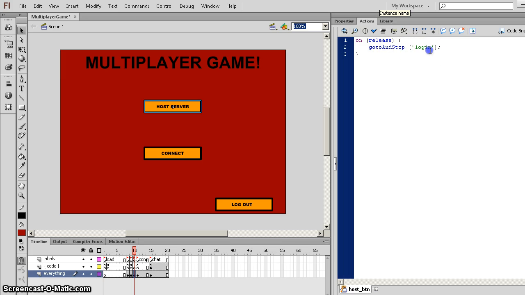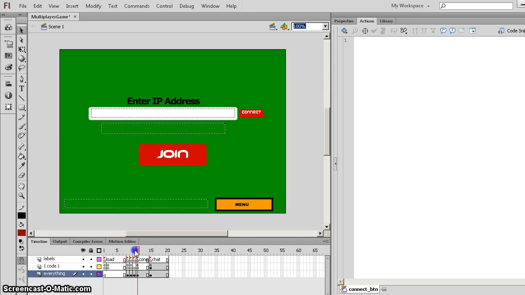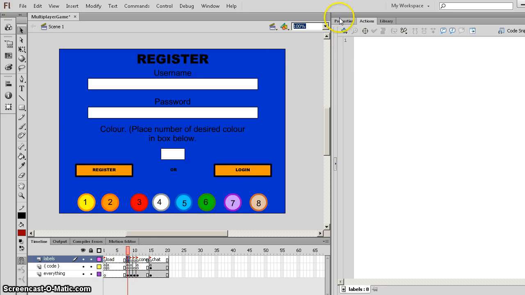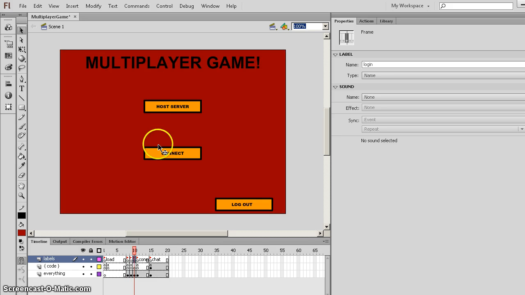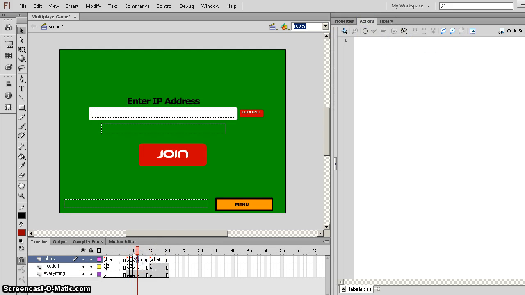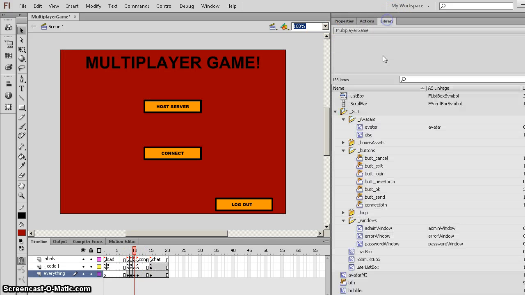In the actions, this goes to login and this goes to login, but we don't want it to go back to login exactly, so we say go to and stop connect.